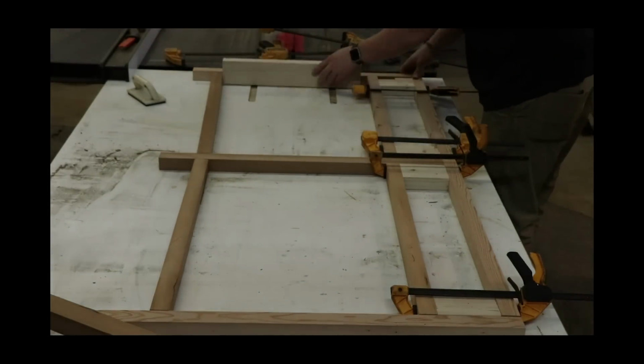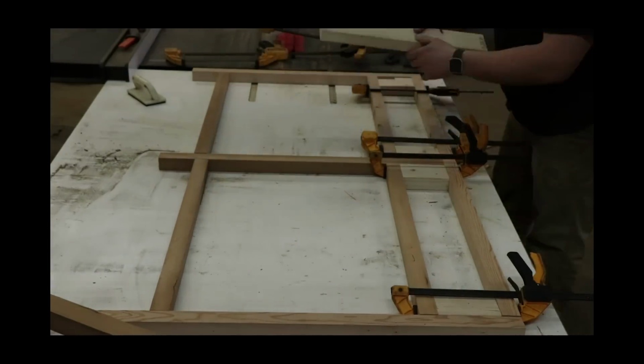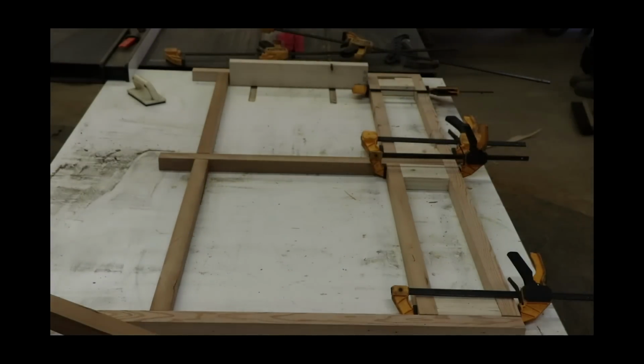Here I'm just using some spacers to make sure everything's the same width and distances apart. I then mark everything to use dominoes.